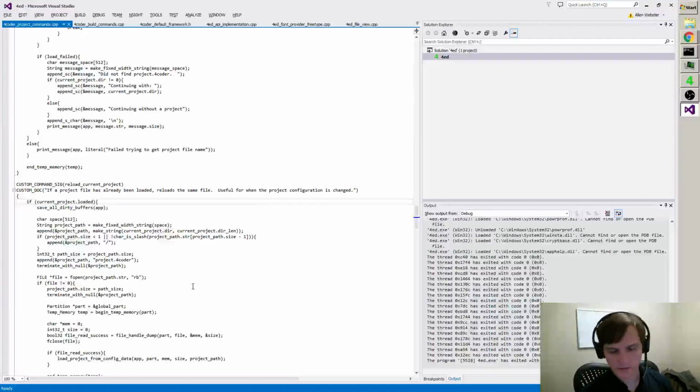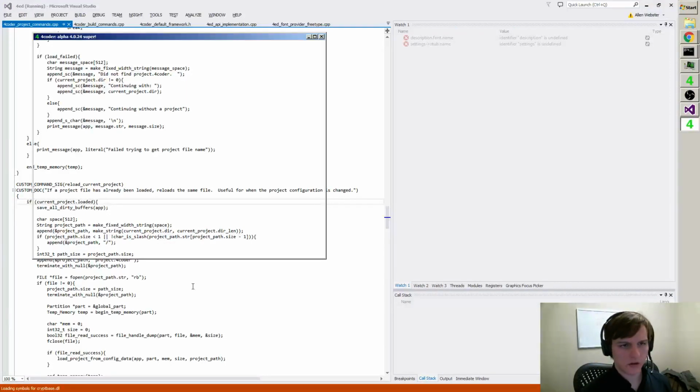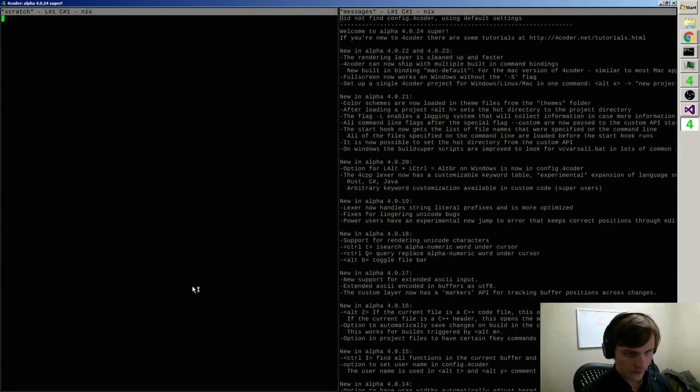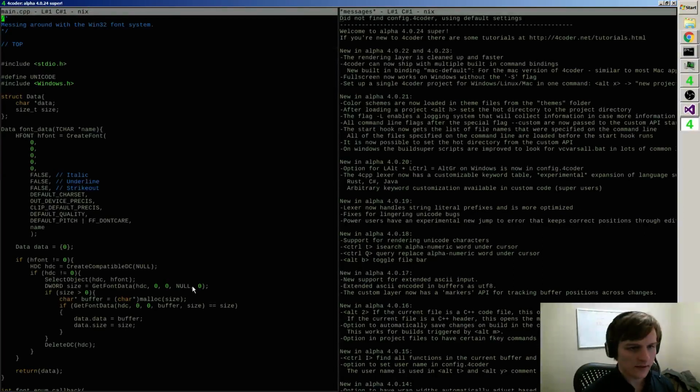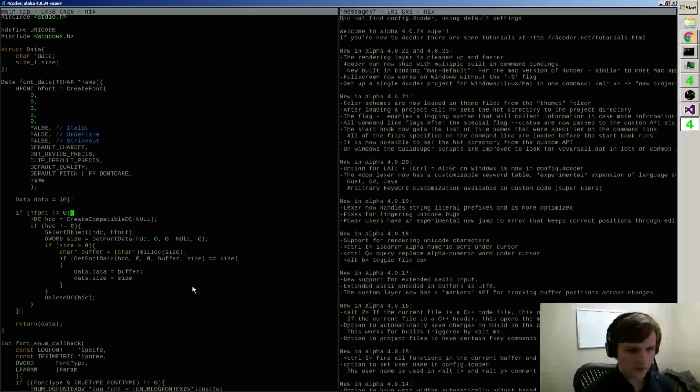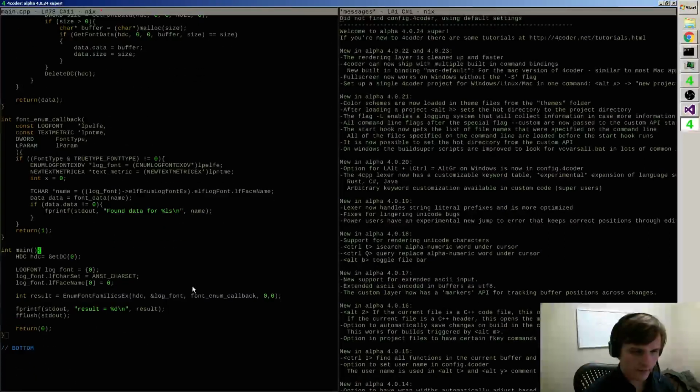So now the default bindings come along with the ability to do stuff like this. Same in main.cpp, and so now I can do that. This is all in the default stuff.